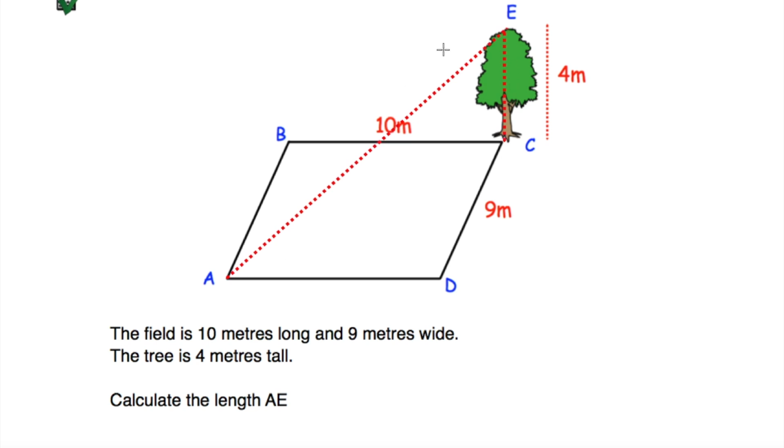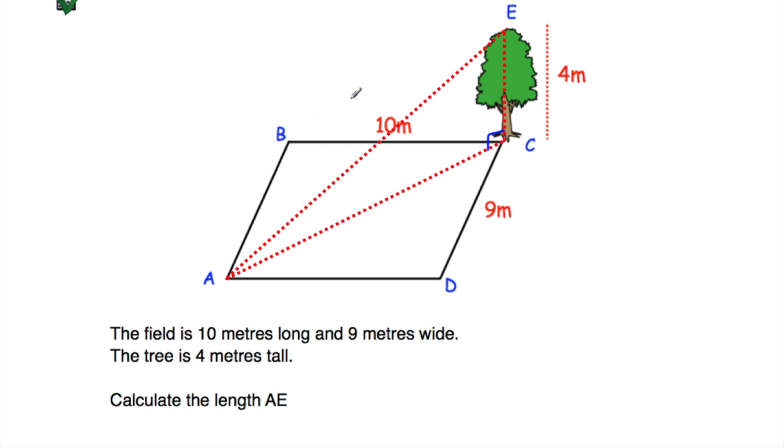Okay, so we want to find that distance AE. So it's just like the last two questions, really. What we're going to need to do is find the length of AC. And you can see now we've got that right angle triangle ACE. So that's a right angle triangle. I'm just going to mark it on there with a right angle sign. So before we work out the distance AE, what would be really useful is if we can work out what AC is, because we know that CE is 4 meters.